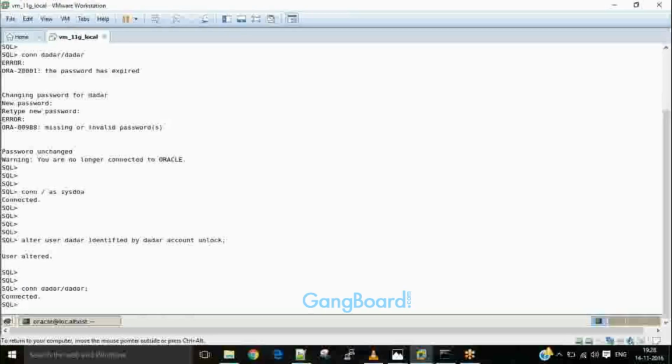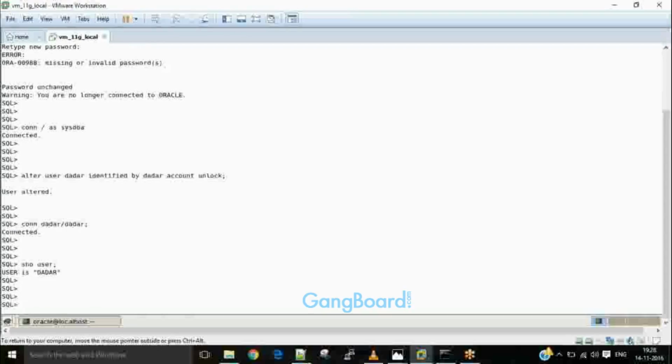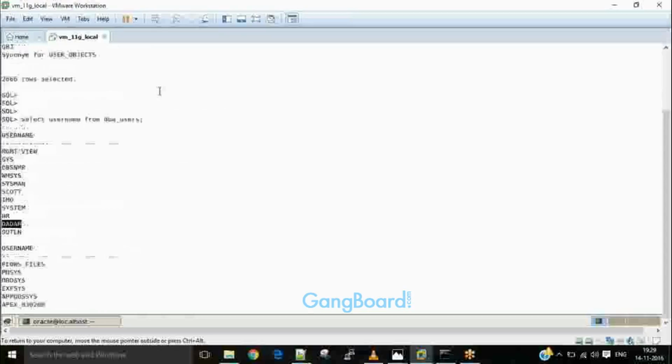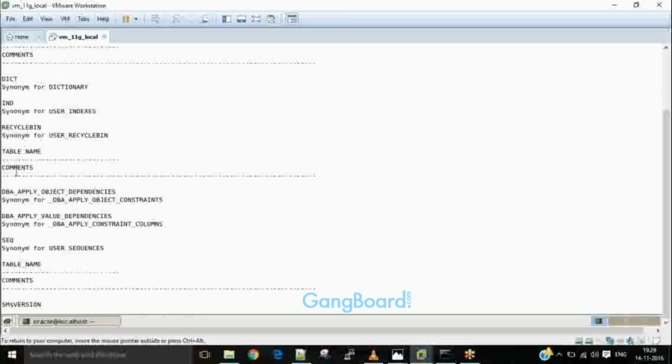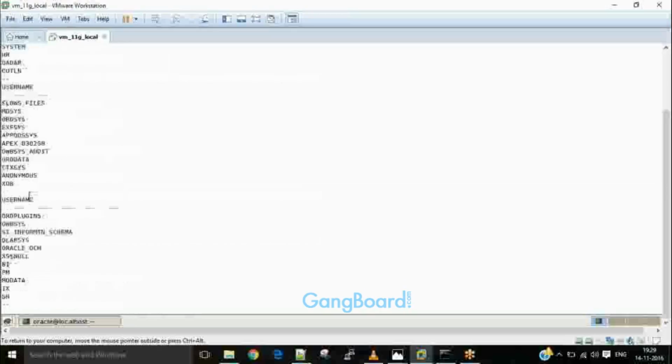Now whenever you are connected to any user within your database, if you want to check what different objects are owned by that particular user, you can fire the command select star from tab. This tab I have shown you in your data dictionary, right? This is the synonym for user tables.